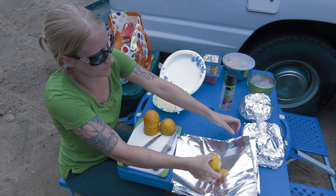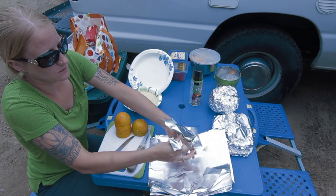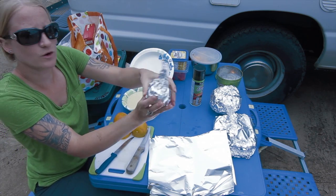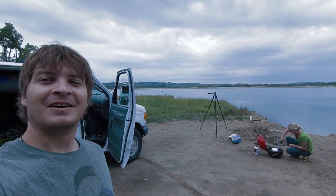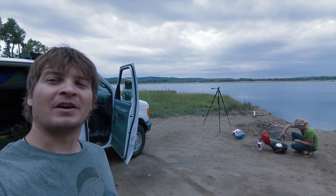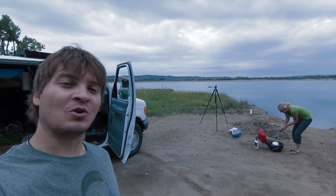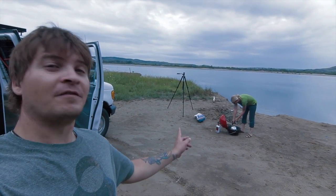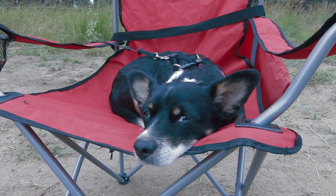And you tin foil it up. And we're going to do it so there's a little handle on top, so we know that's the top. And you put those on there for about 10 minutes each. Cool. Alright guys, we're putting everything on the stove right now, but in the meantime, or not the stove, I'm sorry, we're putting them on the charcoals, all the food. Onions right there, and then in the fire pit we're going to put the oranges and the potatoes.